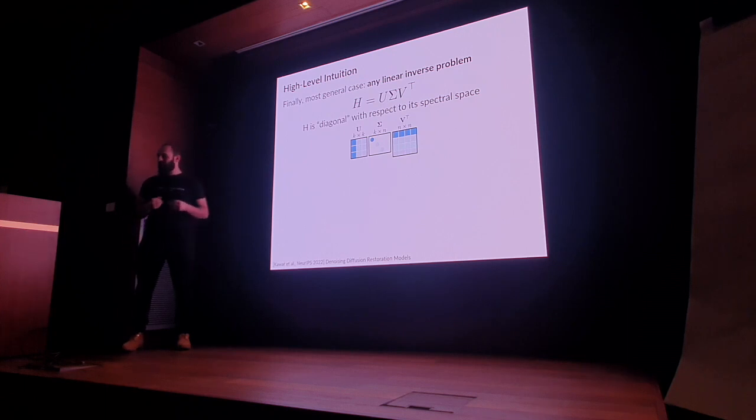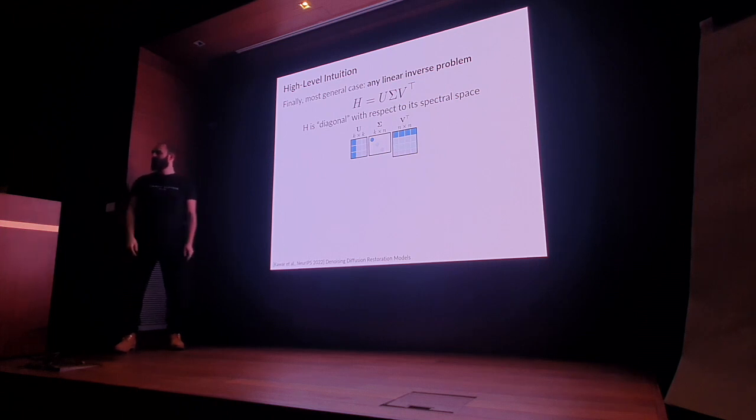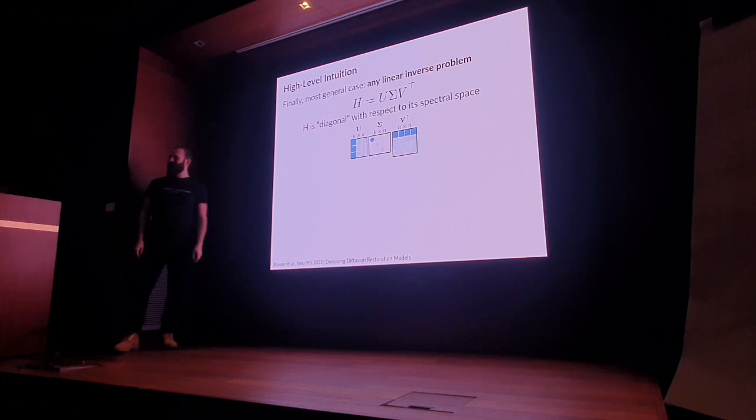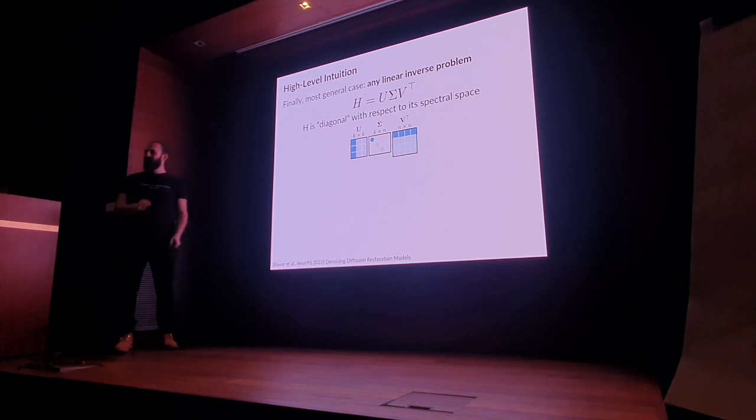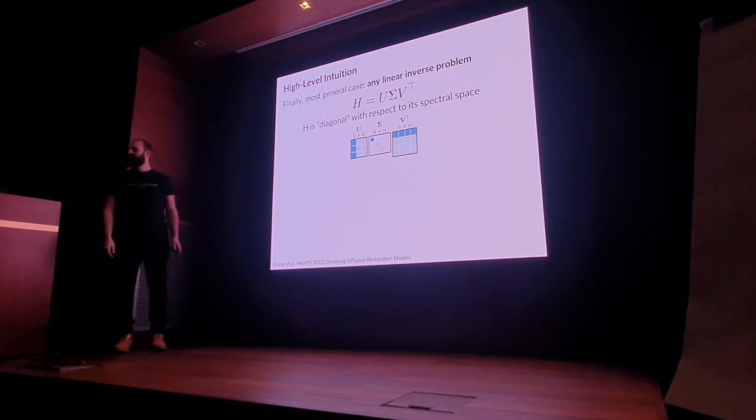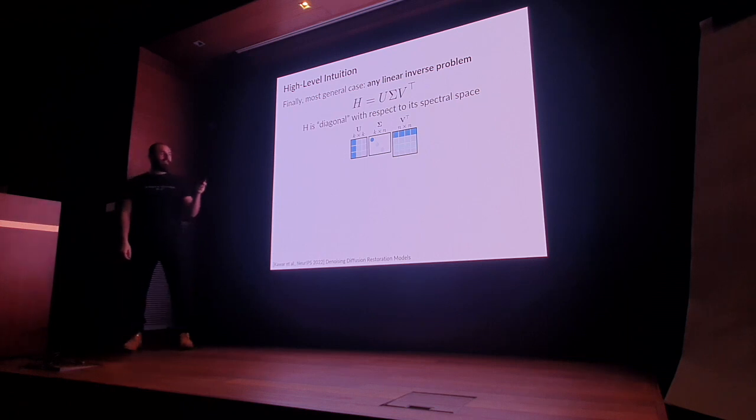What do I mean? If we take a look at the space that is transformed by U and V, the relationship between the input of H and the output of H is diagonal. Not only diagonal, all your entries are non-negative. Right. The entries in sigma are non-negative, right? And it's a diagonal relationship. So each point in the input only affects each point in the output, and vice versa. You can consider it as a kind of a rotation, one in the column space and one in the row space. Right. So that's U and V, and then there's scaling with the singular values sigma.